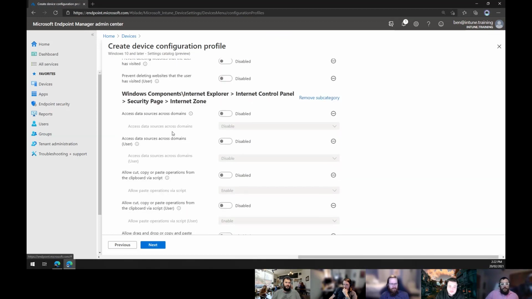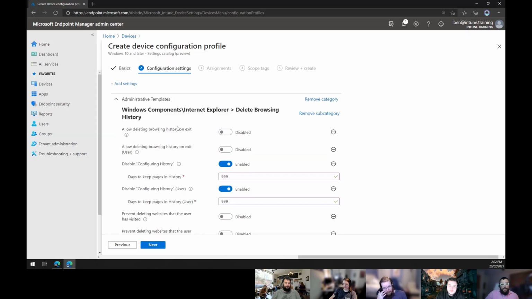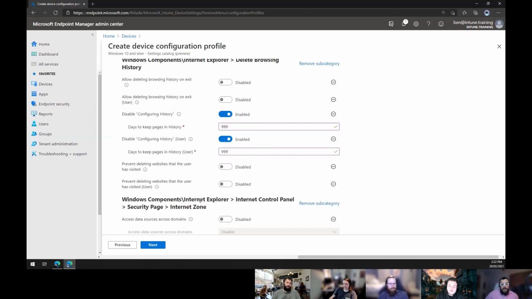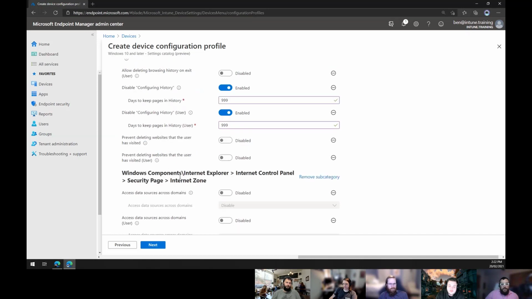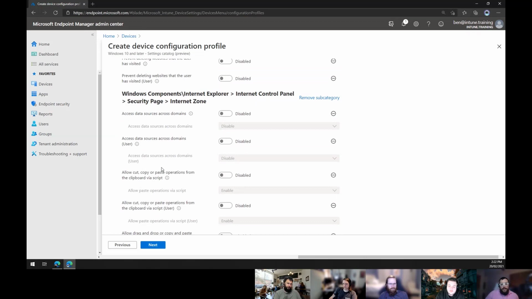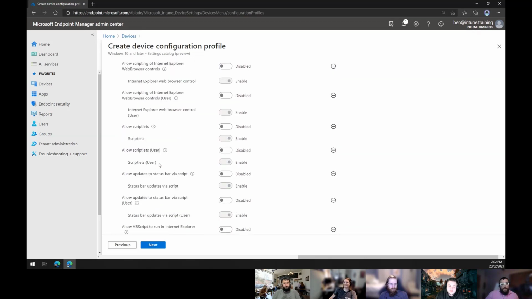See that these are both subcategories within Internet Explorer. I think if you go up, are these both Internet Control Panel? Yeah, a little more, Internet Explorer. Yeah, so they're both in administrative templates. You can remove the whole subcategory, but that's how we split them out by subcategory, to differentiate between the category and the subcategory.